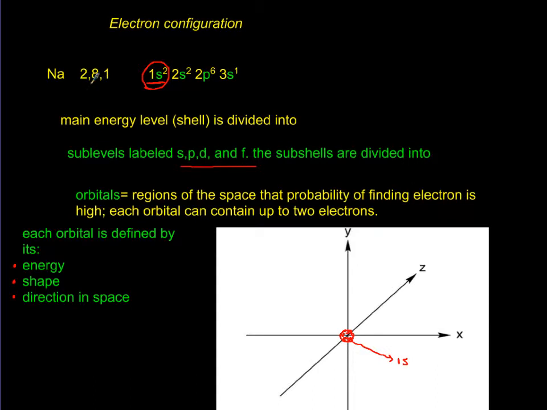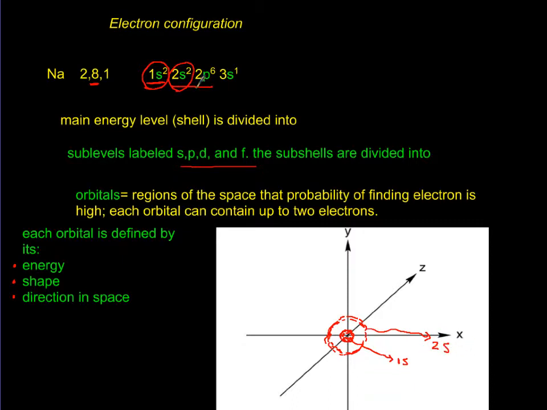Then when you go to the second shell, which you used to write as 8, now you have 2 subshells. You have s being repeated, except 2s2. 2s is bigger than 1s, and it encompasses 1s in it. So I'll give you a bigger spherical domain, and we call that 2s, and you put 2 electrons.